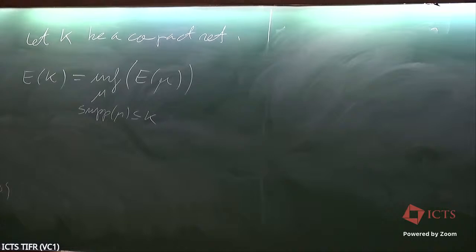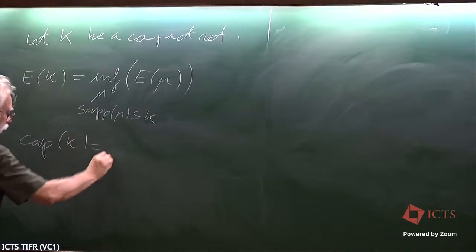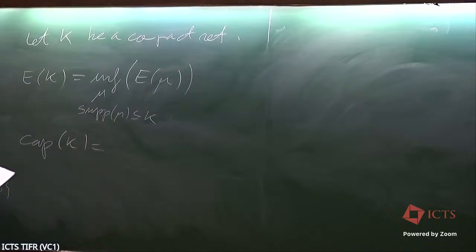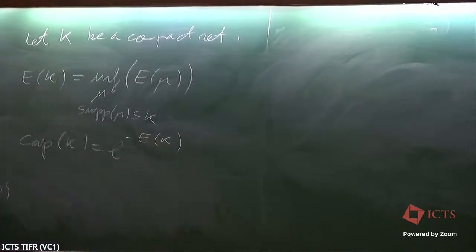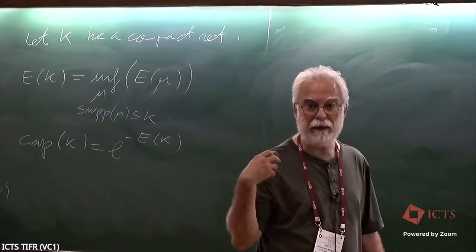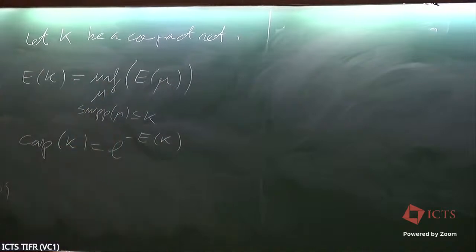So for instance, if I am in a sphere, the particles will try to be as separated as possible among them, and possibly they will get equidistributed on the sphere, okay? And then I can define the capacity of my set K. Well, this is just the same as the energy, but with a small difference. This will be e to the minus E of K, okay? So you see, this is just, in some sense, pure physics in a two-dimensional space, in P1. But what is very funny is that it has a lot of arithmetic implications, okay? So let's see what are the arithmetic implications here.